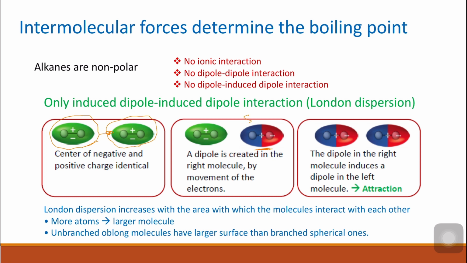The one here on the right, as you see, will start to create a dipole. There will be a partially positive charge here and a partial negative charge here, where the electrons will be shifted a bit more to the right. So there will be a created dipole. And this created dipole will then induce a dipole in the other bond to the left in the other molecule. So there will be another induced dipole with a partial negative here and a partial positive here. And then the opposite charges will attract each other. This will create a kind of intermolecular interaction between the molecules.